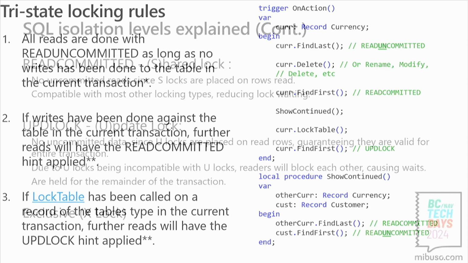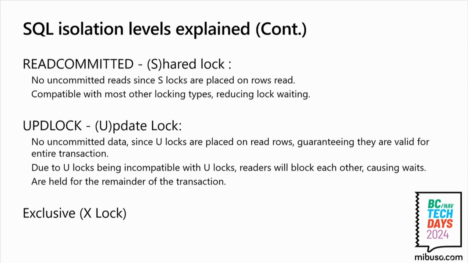Good. So there's one new isolation level I showed you, so let me just explain that one, because it's a little bit different than some of the ones we saw before. Read committed does not have this problem of dirty reads or uncommitted reads. And the way it accomplishes this is it places a shared lock. You saw those on the compatibility matrix, don't worry, I'll show them again. And this will allow it.